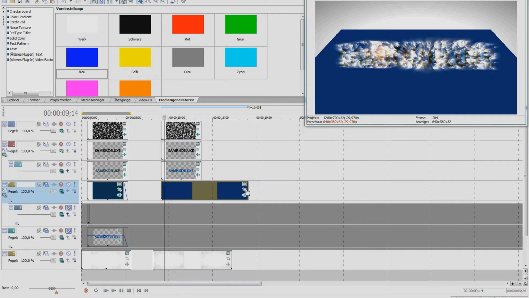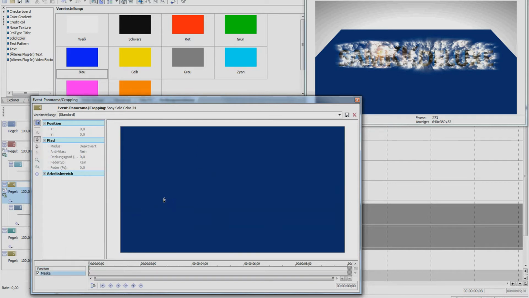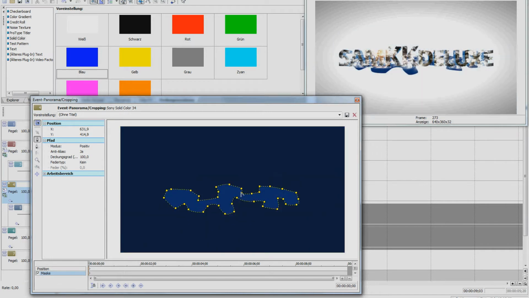Then go to the event panorama of the blue color and choose mask, because we don't want the whole background to be blue, just the part underneath the text. Just make a random mask like I did. And then you have to feather it so it looks quite smoother.